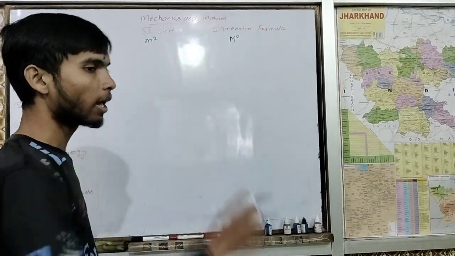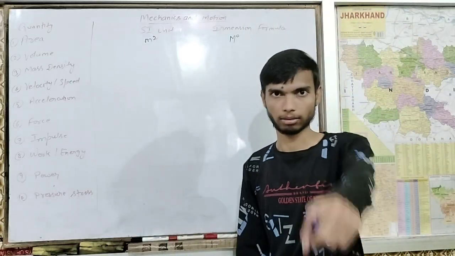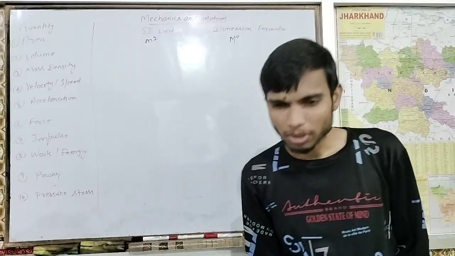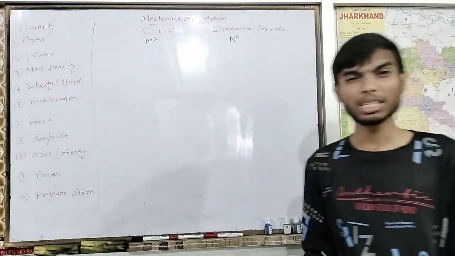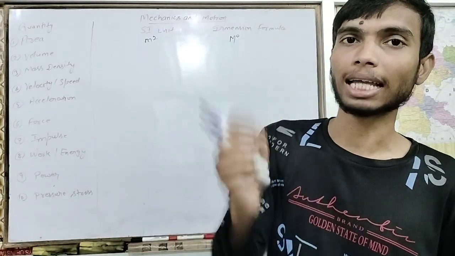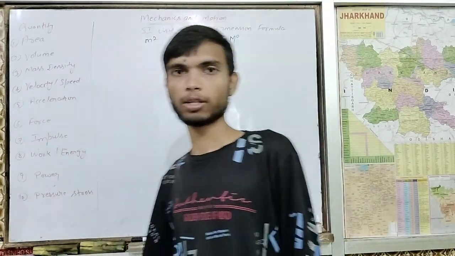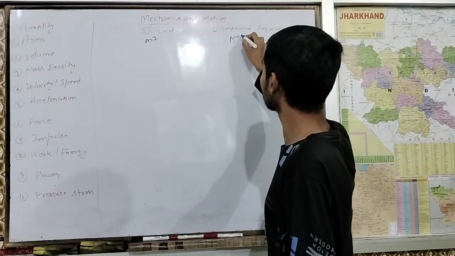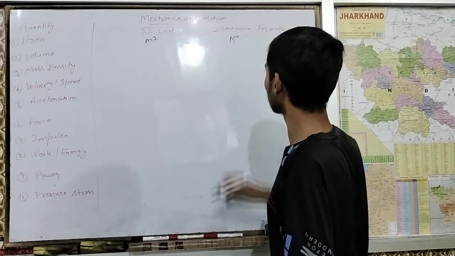Here m, meter, means length. Here we are measuring length, isn't it? So meter is just length. Centimeter is just length. Millimeter is also length. All these are different units, and all these are representing that yes, we are measuring a length. Clear? So length is how much? Exponent is 2.